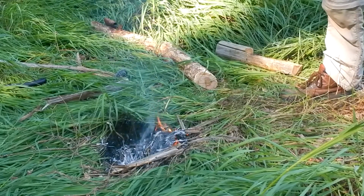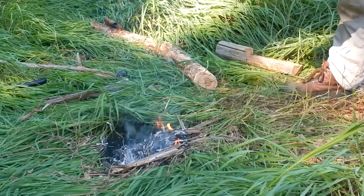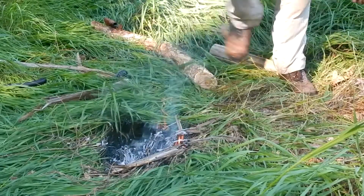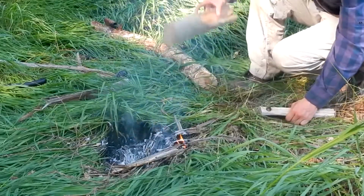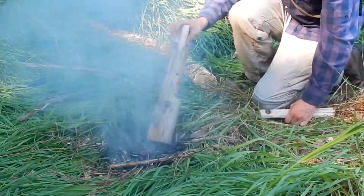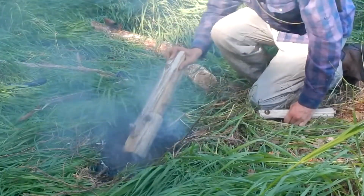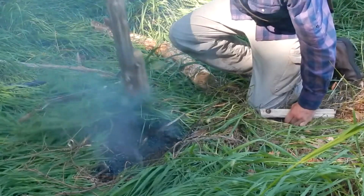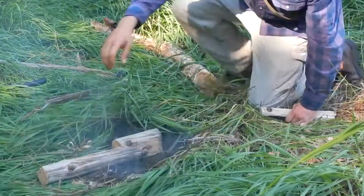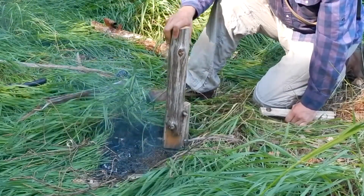I'm gonna take my string and both of these back home. These will go somewhere special because my one-armed bow drill, only one I've ever done. But yeah, I'm going to bring some water out here and put this fire out properly because it is in the middle of a grass field. I mean, the grass is green, but you still gotta be careful either way.